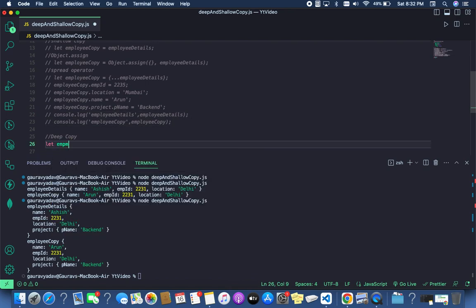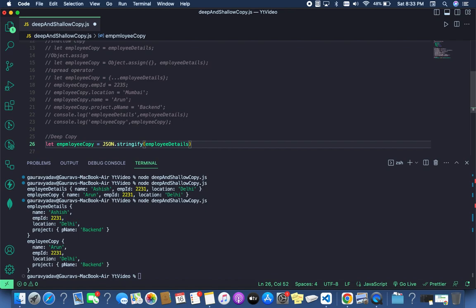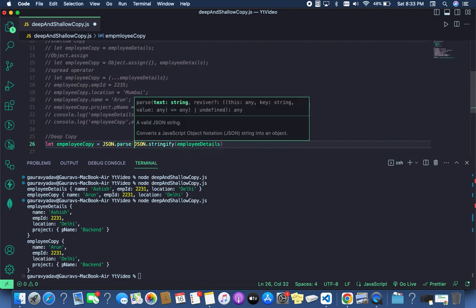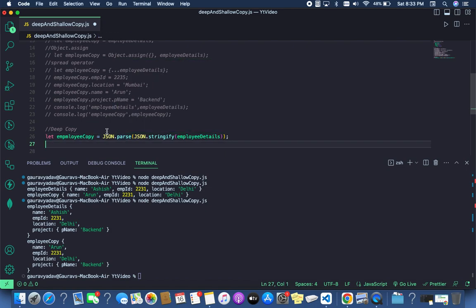We will again create an employee copy object, and here first we will stringify the data, and here we will put the employee details, and then we will enclose this into JSON.parse. As you know, JSON.stringify will convert the data into string format, and then JSON.parse will move it back to JSON data.